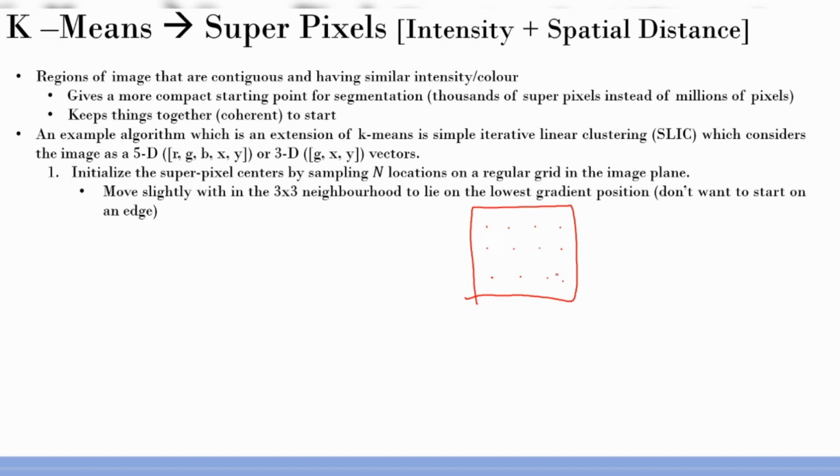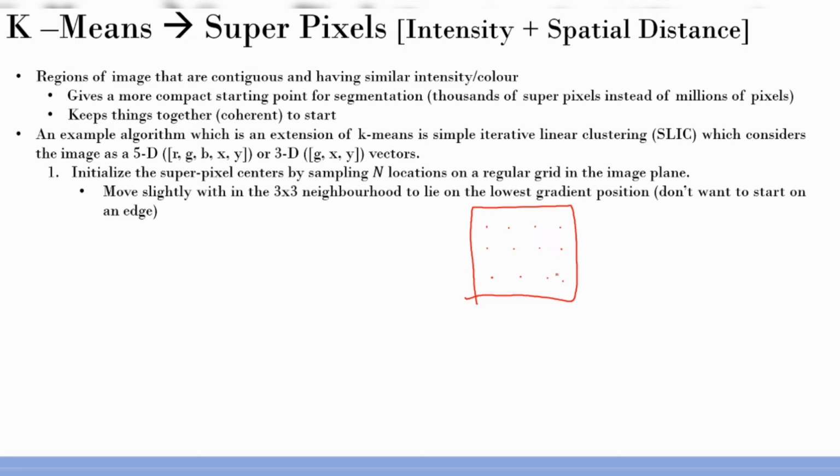So you take those n sample grids, and then within the 3x3 neighborhood of that, you will go to a new point which actually has the lowest gradient with respect to the starting point. So you consider the 3x3 directions, all the directions possible, and then you see which one has the lowest gradient direction. Towards that point you will slightly shift the starting point.